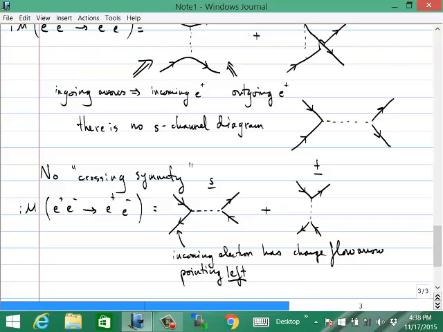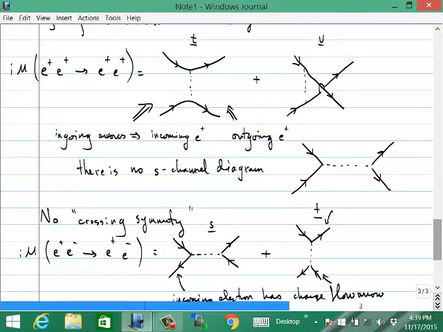The S-channel diagram is telling the story of an electron and a positron that come together, they annihilate, they form a chi particle, which could be a photon, and then that photon decays into an electron-positron pair. Whereas the second diagram describes a positron up here on the top and an electron down here on the bottom that interact via the exchange of one of these chi particles, one of these photons. And just as when we considered positron-positron scattering, there was no S-channel. Here, if we study positron-electron scattering, there's no U-channel.